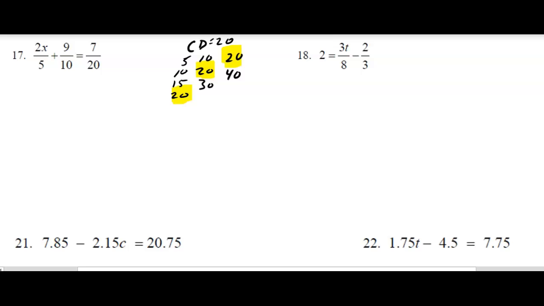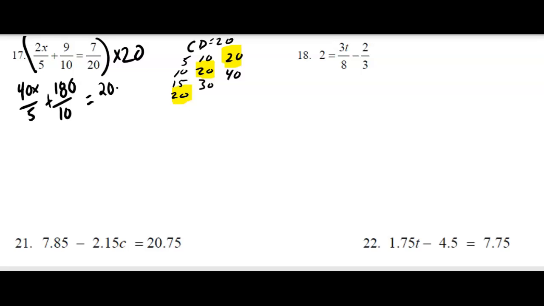Okay, second way to do number 17, and if that method works for you, you can kind of ignore what I'm doing here, but this is just another way. If I know that my common denominator is 20, I can actually multiply everything, there it is, by 20. Okay, and the reason that's going to all simplify out, so if I multiply everything by 20 on the top row, what I end up with is 40x over 5 plus 20 times 9 is 180 over 10. And then I already know right here I have 20 on the bottom, so I'm just going to leave that as is because I know it's going to cancel here in just a second.